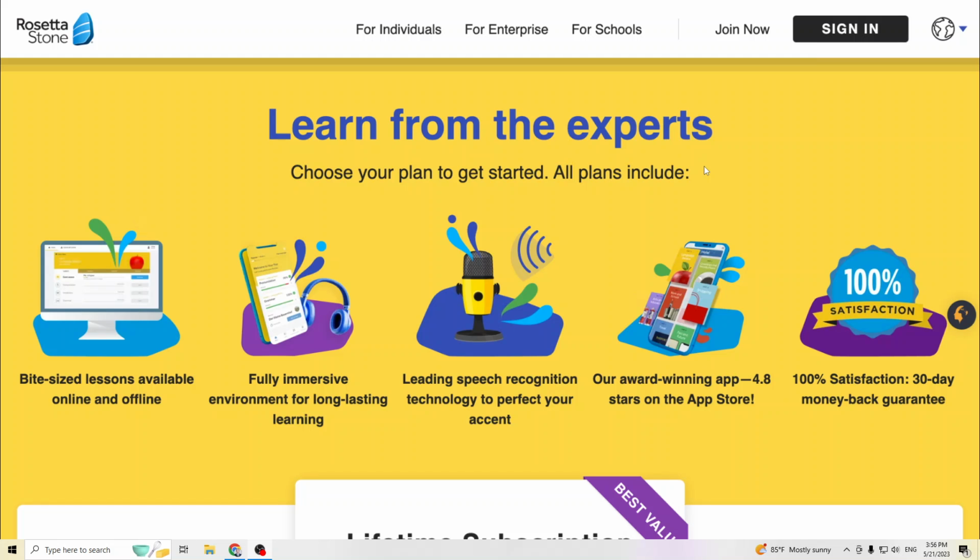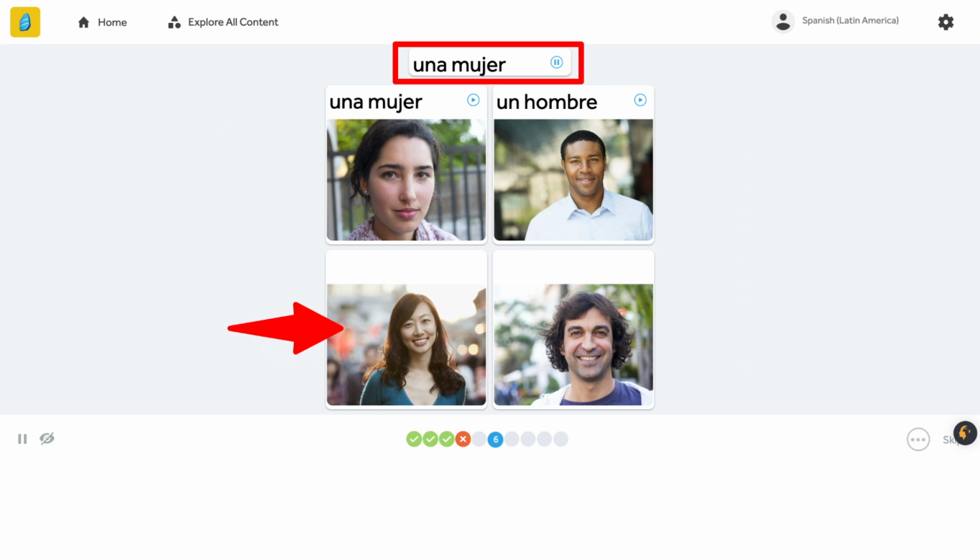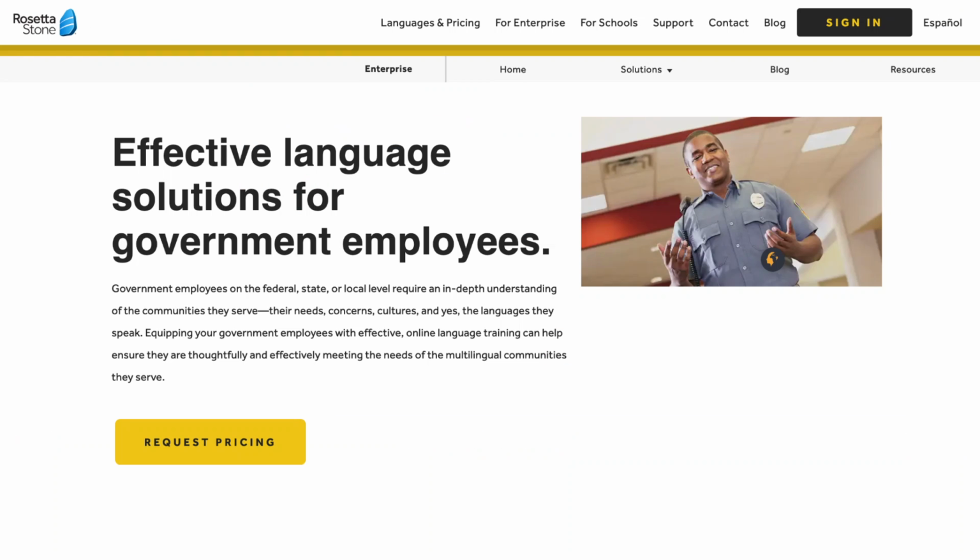So first of all, I feel like I should talk about the core of Rosetta Stone. So I'm going to go on my computer here, and Rosetta Stone is essentially, I think there are two selling points. The first one is that they're trying to make you learn Spanish using immersion learning. So basically they're never going to use English translations to teach you words in Spanish or sentences in Spanish. It's all going to be through associations, stuff like this, for example, right? Una mujer, and then they're going to show you some pictures, and you're supposed to have some sort of association going on in your mind, and supposedly you're going to remember things in a more natural and probably more efficient way. I'm going to talk about that in more detail, but that's the first selling point, the immersion learning.